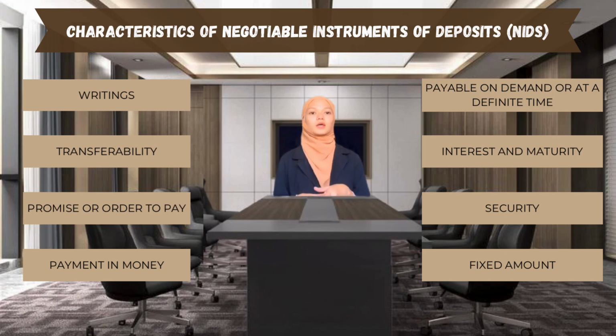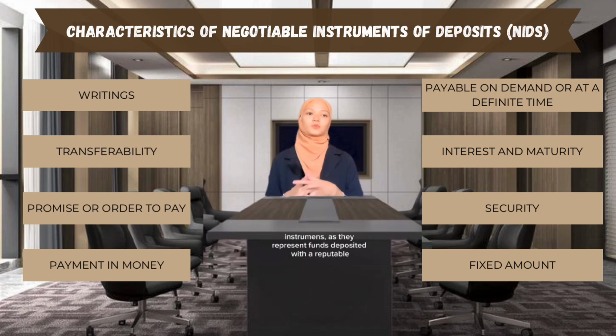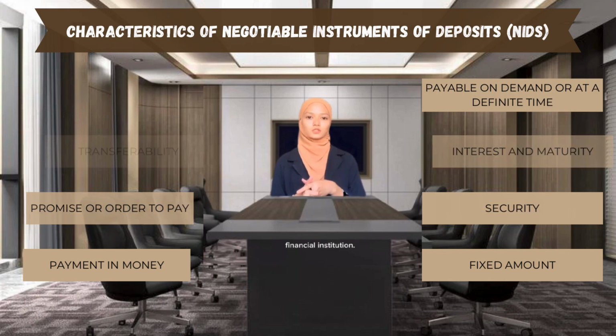Fixed amount. The amount payable on the negotiable instrument of deposit is typically fixed and certain. It represents the value of the deposit made by the account holder. And the last one is security. These instruments are often considered secure financial instruments as they represent funds deposited with a reputable financial institution.